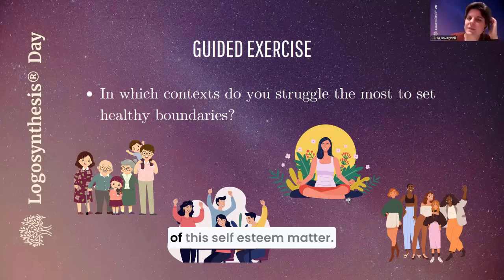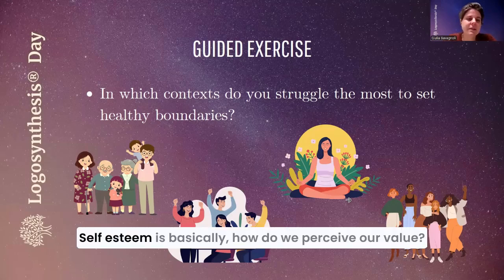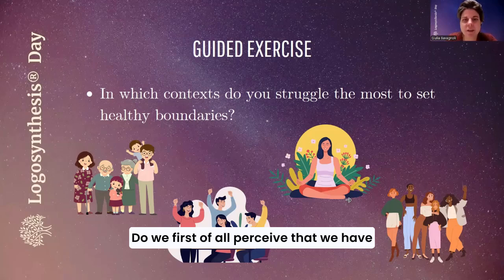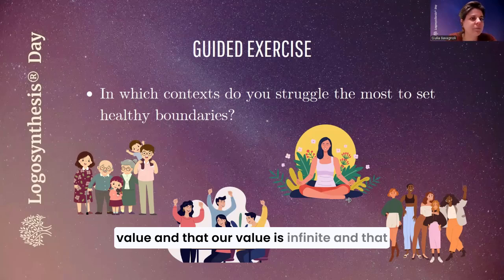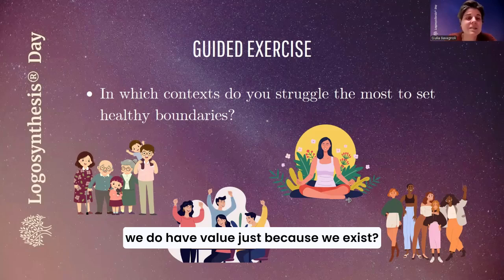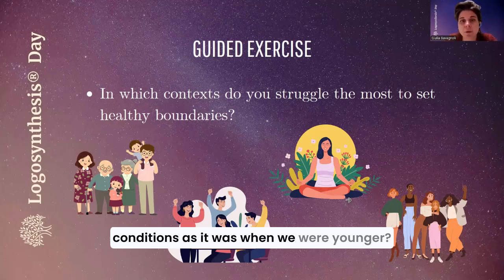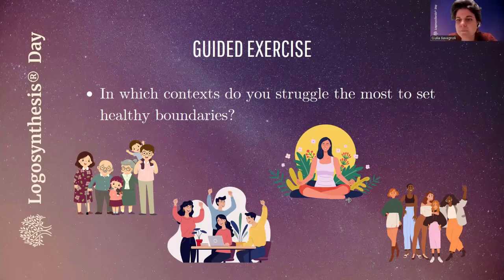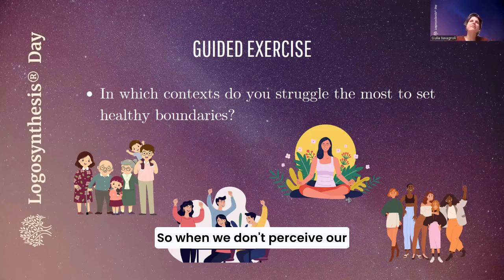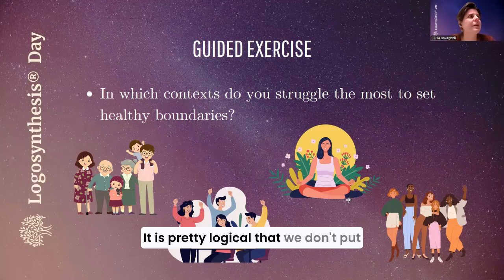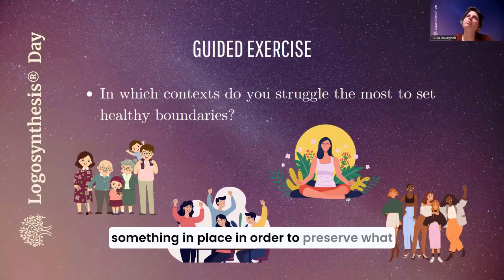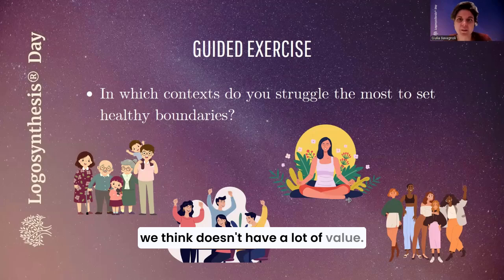So one comment makes me think of this self-esteem matter. Self-esteem is basically how we perceive our value. Do we, first of all, perceive that we have value, that our value is infinite, and that we have value just because we exist? Or do we link our value to some other conditions, as it was when we were younger? So when we don't perceive our value, it is pretty logical that we don't put something in place in order to preserve what we think doesn't have a lot of value.